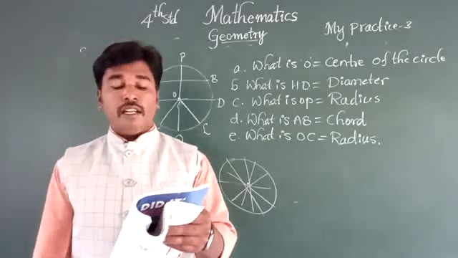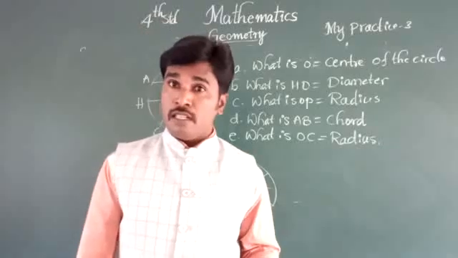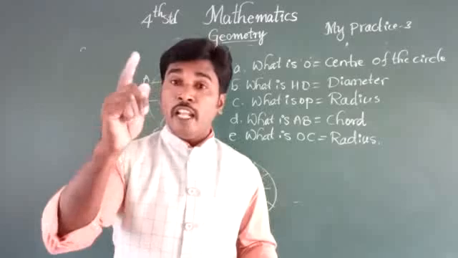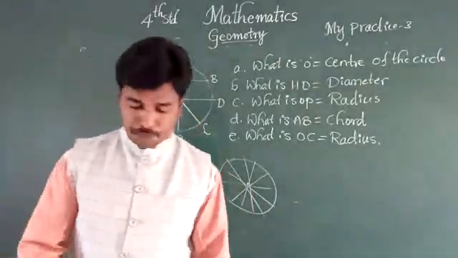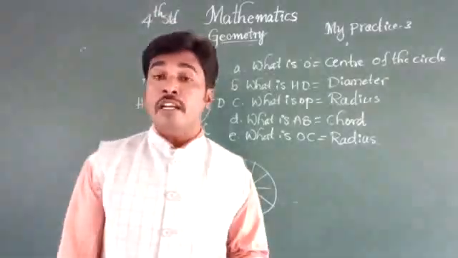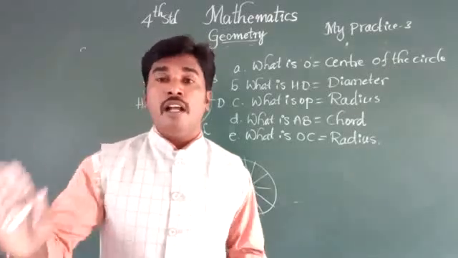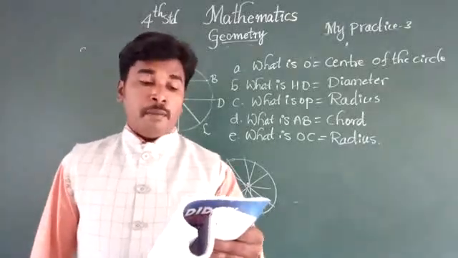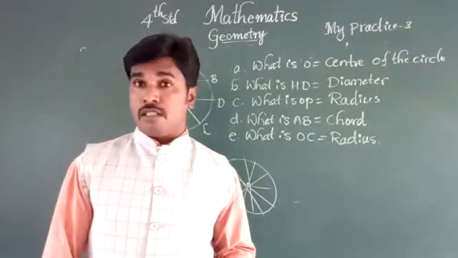Observe dear children, the next one: the diameter passes through the center of the circle. Does the diameter pass through the center of the circle? Yes. Only then we say that the line is a diameter. It is true. And the next one, a circle has no sides and no corners. Circles do not have any sides and also do not have any corners. It is true.